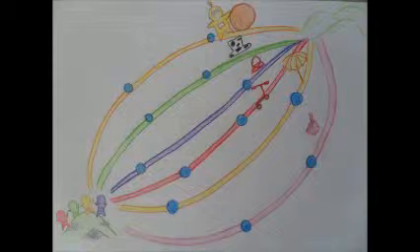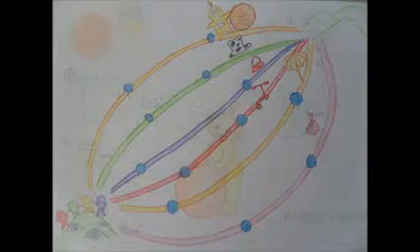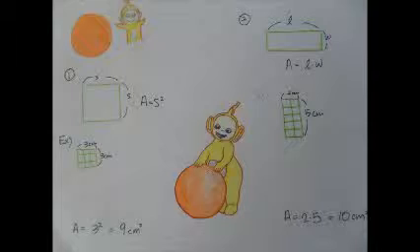The first path is finding the areas of rectangles. For the first question of finding the area of a square, use the formula A equals L times W, where L is the length and W is the width. Lala, what would be the area of the square with one side length of 3 centimeters? A equals 3 times 3, so the area is 9 centimeters squared.